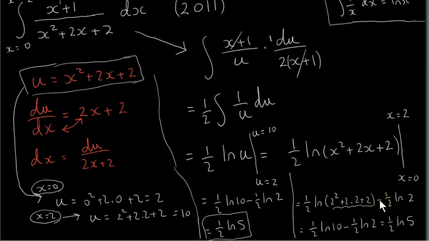And then we put down a minus sign and write out all of this again, replacing x with 0. If we replace these x's with 0, we just get ln of 2. So we end up with a half ln 10 minus a half ln 2. Or that's a half of ln 10 over 2. We can take this argument and divide by this argument. So we get a half ln 5.